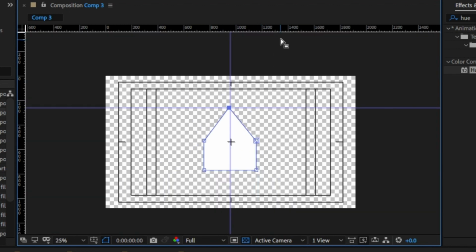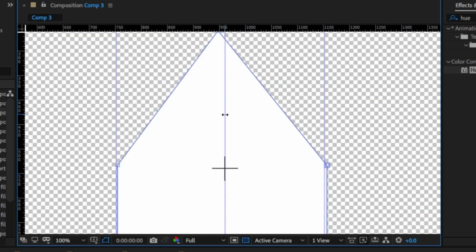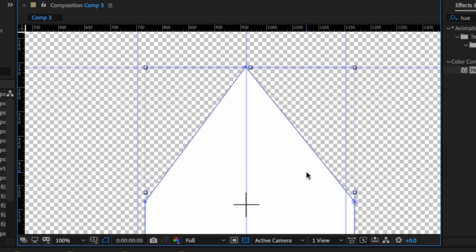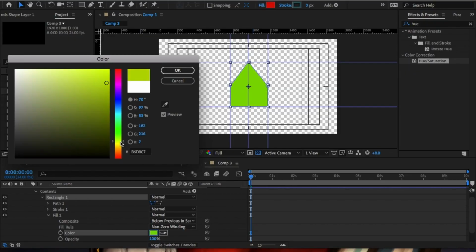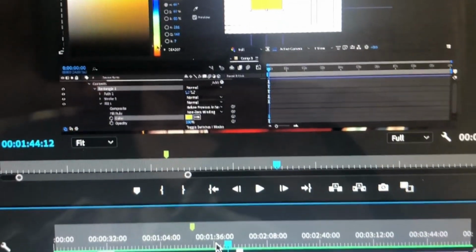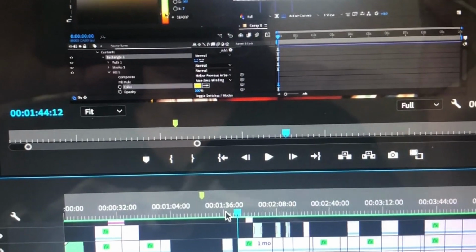I'm going to surround the house with rulers, top, bottom, left and right. This will become clear later. Zoom in to make sure you're center. Oh, and I'm not, so I'm going to move this into center. Perfect. Make sure your anchor point's in the center of the object. If it's not, move it into the center using the anchor point tool. Finally, change the color.